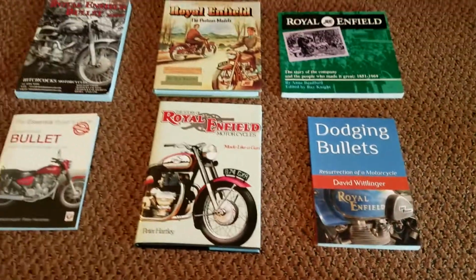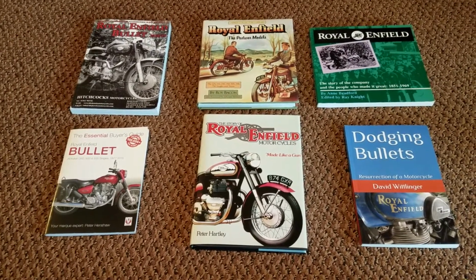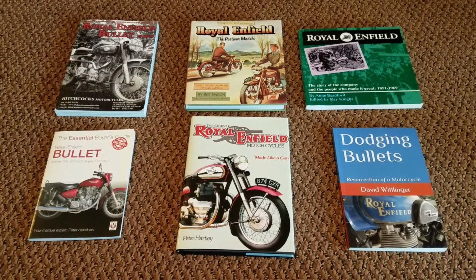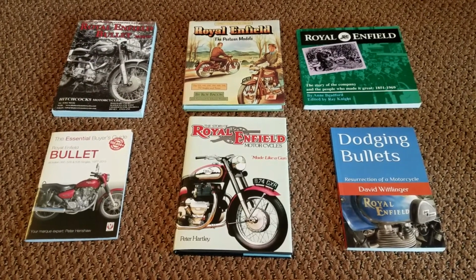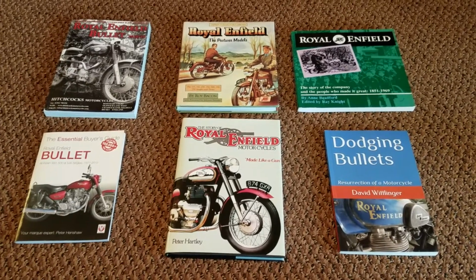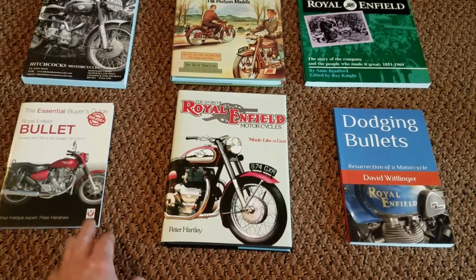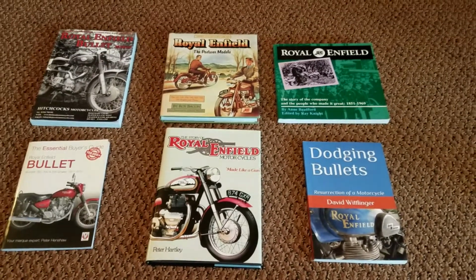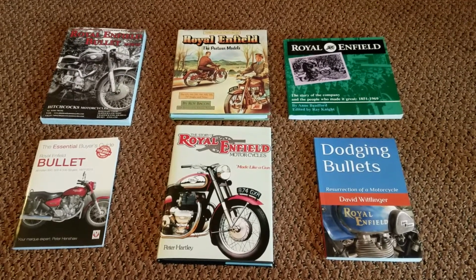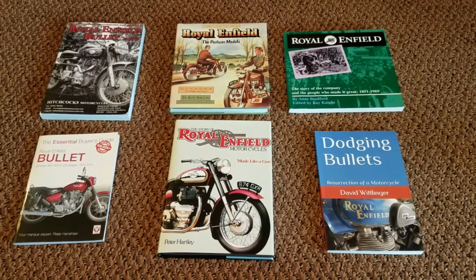But these are my essential collection of Royal Enfield books. There are a couple other volumes out there. If you're an Indian built bullet owner, are these books going to be particularly helpful? Well, no. Other than the Hitchcock's catalog and maybe my book, all the rest of the stuff, well, this one does too. This one's pretty heavy on Indian built stuff. But these other ones that are Royal Enfield brand specific, the history volumes, are all going to be mostly about the factory in Redditch, England.